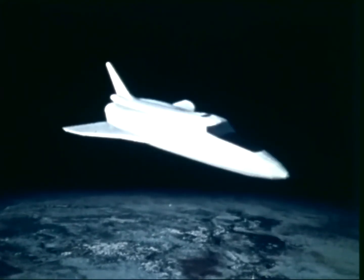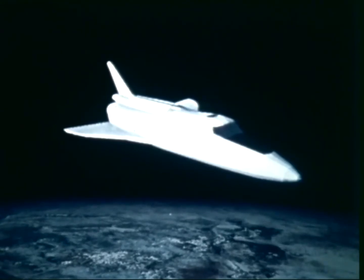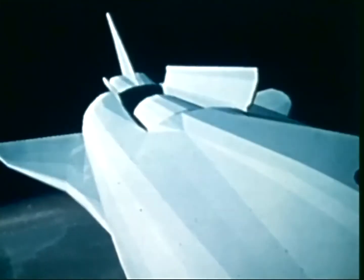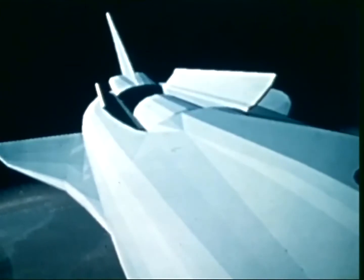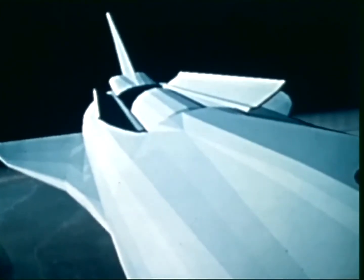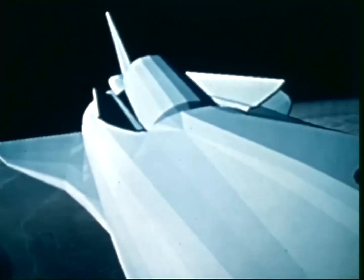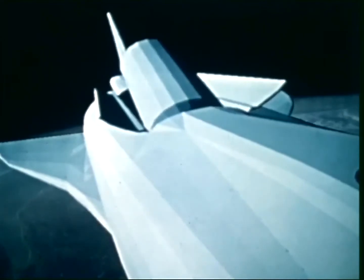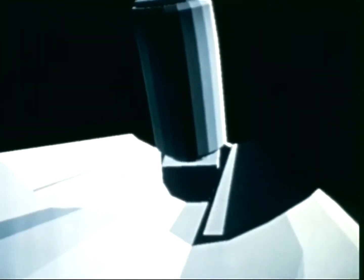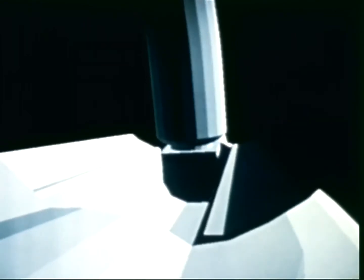Roger, Al. Now, how about giving us a TV picture at your convenience? Roger. John says it should be on now. And the cargo bay is coming open. Mark, cargo bay doors open all the way. And we're deploying the Earth observation package. We've got greens all here, Al. Roger that, Houston. John's checking the systems here and says it all looks good.